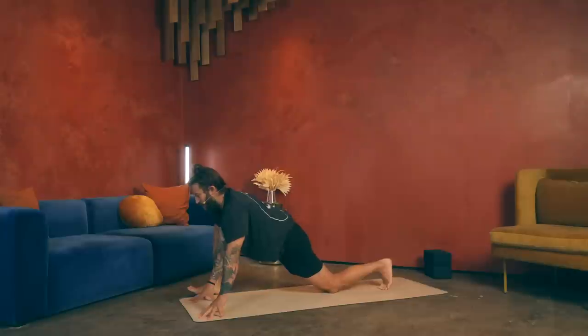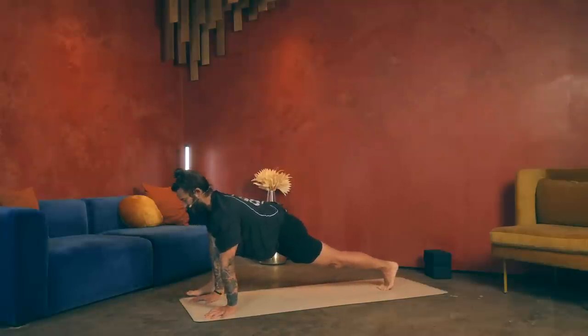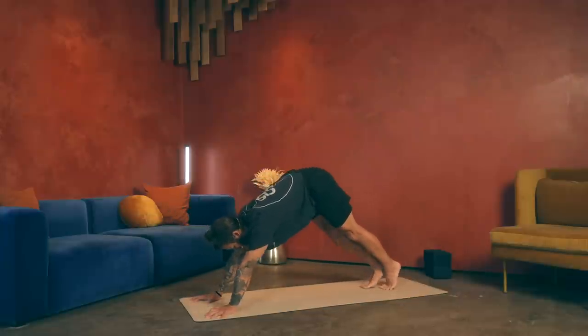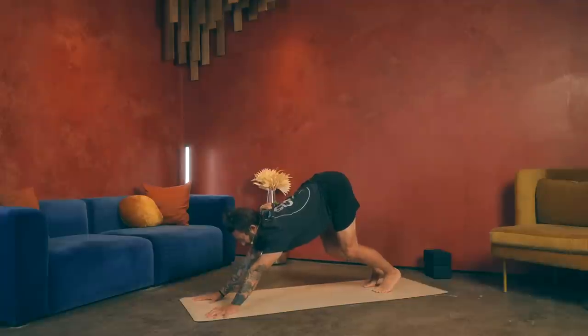The next time you pull the body forward, plant your hands down into the floor. Drive into the hands, feel engaged in your core. And then step your right foot to the back of the mat, finding your downward facing dog. Again, strong arms, strong legs, good lift through the hips.